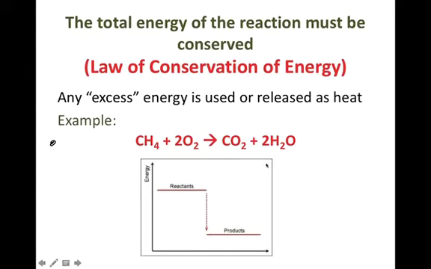Okay, here's just another example. Total energy of the reaction is conserved. Okay, so if we're saying, wait, but we didn't conserve it because the products is lower, well, that means we account for this. So really this energy release would go over here. We would say plus 375,000 joules or something like that, whatever it is. Okay, so we still have to account for it because that drop in energy from reactants to products goes somewhere. We have to say how much energy that is and where it went.